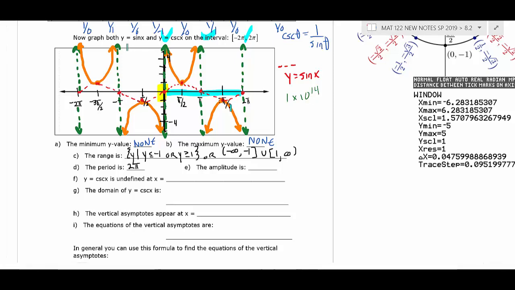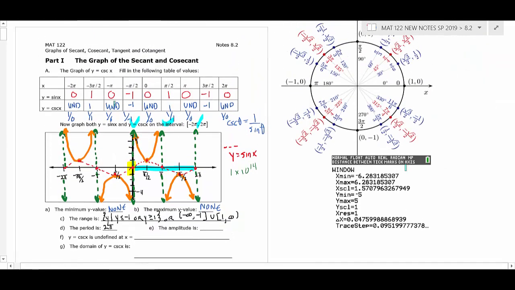Okay, the cosecant's undefined. Now what we're going to do on this, just look at your chart, and let's go back and look at all the places that we were undefined. And then, of the amplitude, we don't have one. The reason we don't have an amplitude is because there's no max or min. Your graph's never going to have an amplitude unless it has a maximum and a minimum, and that occurs periodically.